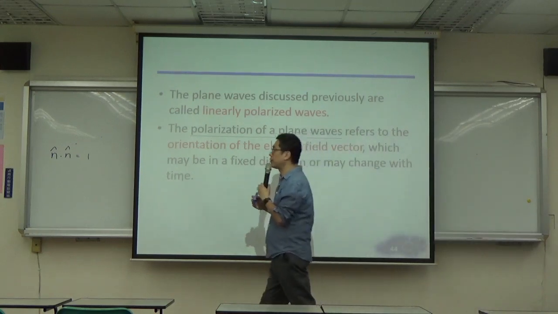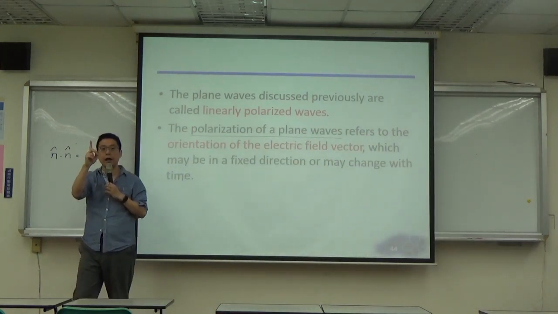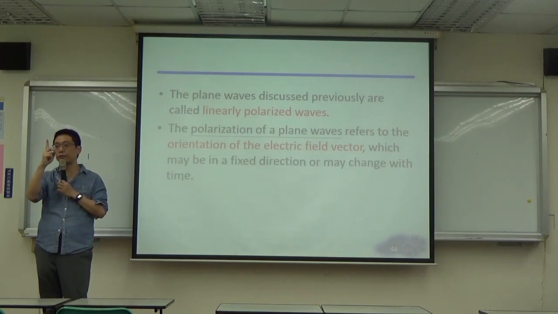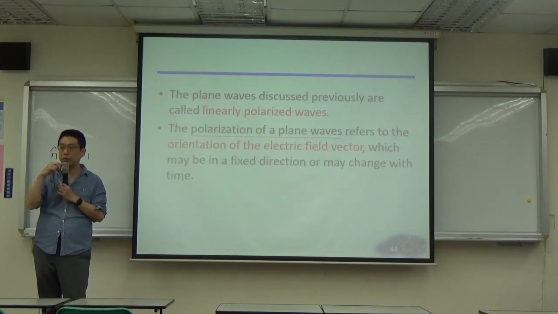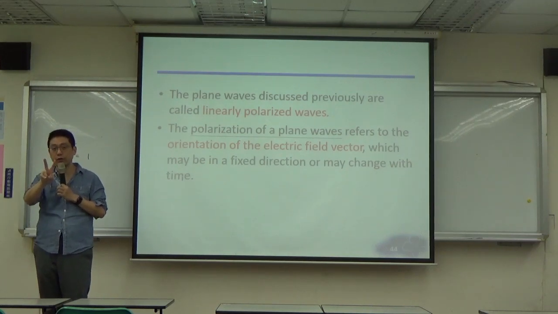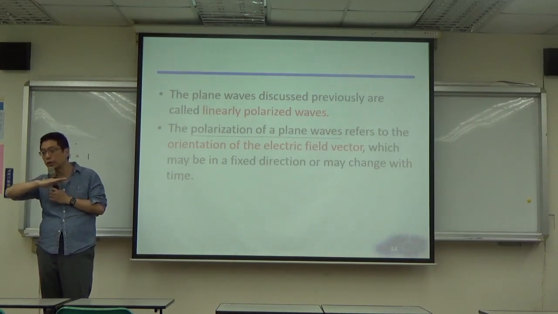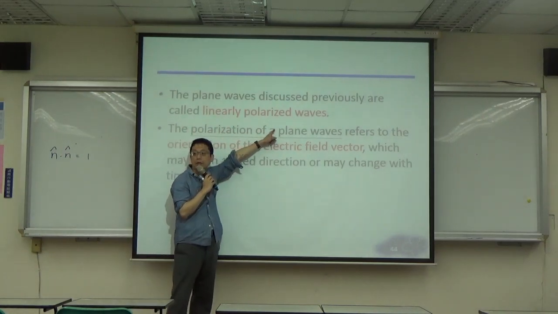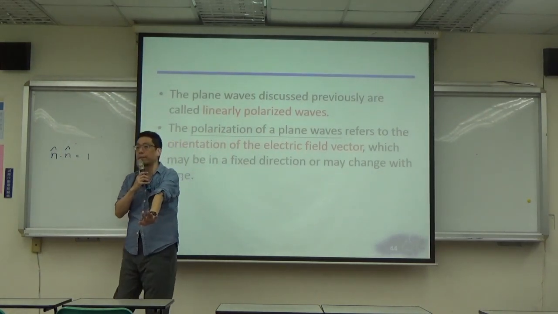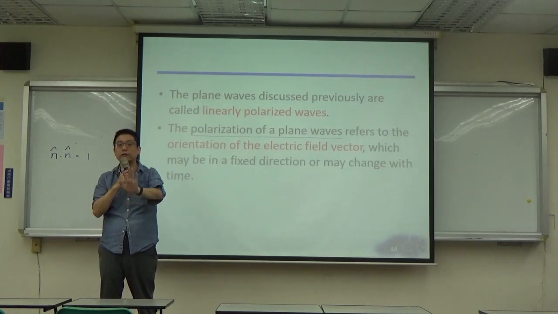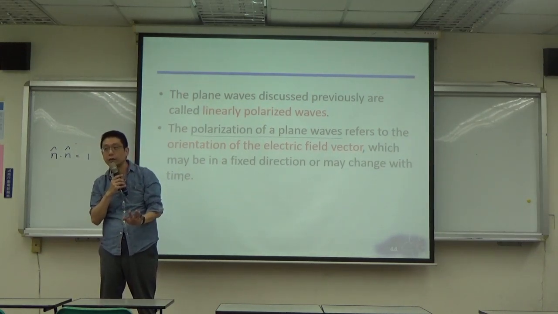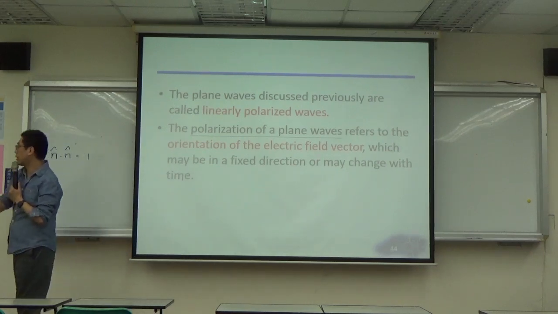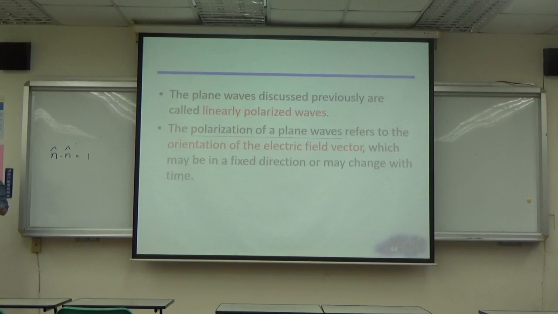If I have an electric field, and I also have another electric field in the y direction, I have two different electric fields in different directions. If they have the same phase, I will call that linear polarization. My phase is the same for these different electric fields. In your quiz, it's only one electric field, right? But I can have another electric field, put them together.